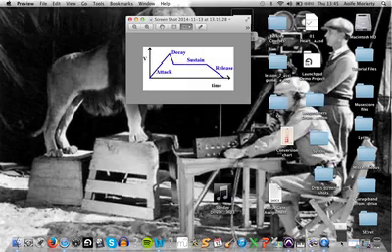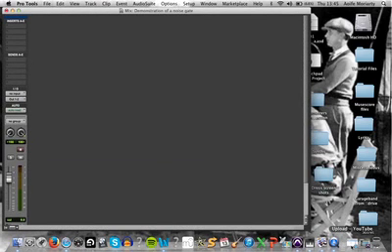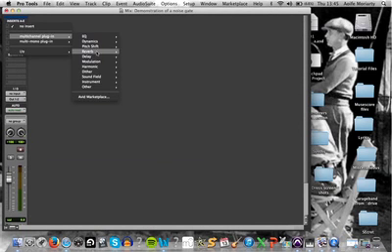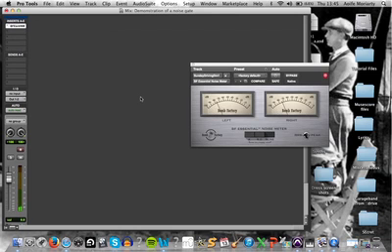And what we want to do is first of all put in a noise meter here, just to see where the noise actually is. So we'll just play that again. And you can see there that it's about minus 30 to minus 40 dB.